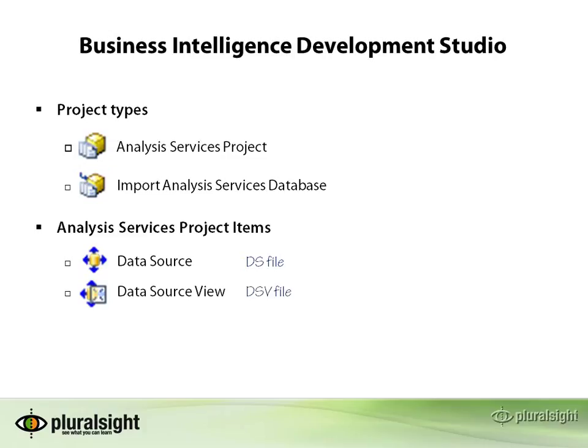The data source view represents the dimensional model, and everything we build into the database relies on the definitions of the data structures that we define in the data source view. We'll learn more about the data source view, or DSV, in the next module of this course. A project will have at least one cube file in it, and at least one dimension, although most cubes have multiple dimensions. We also have at least one role file that we use for setting user access permissions.